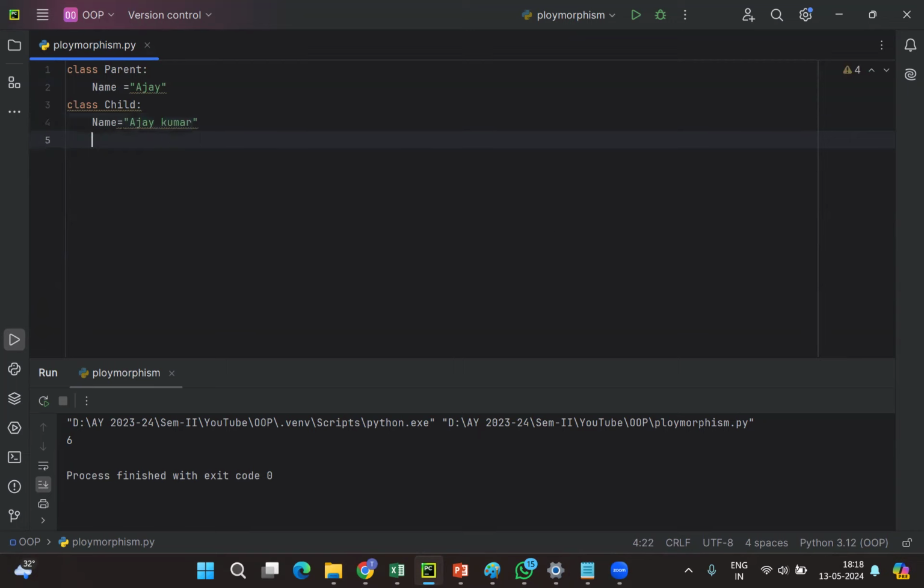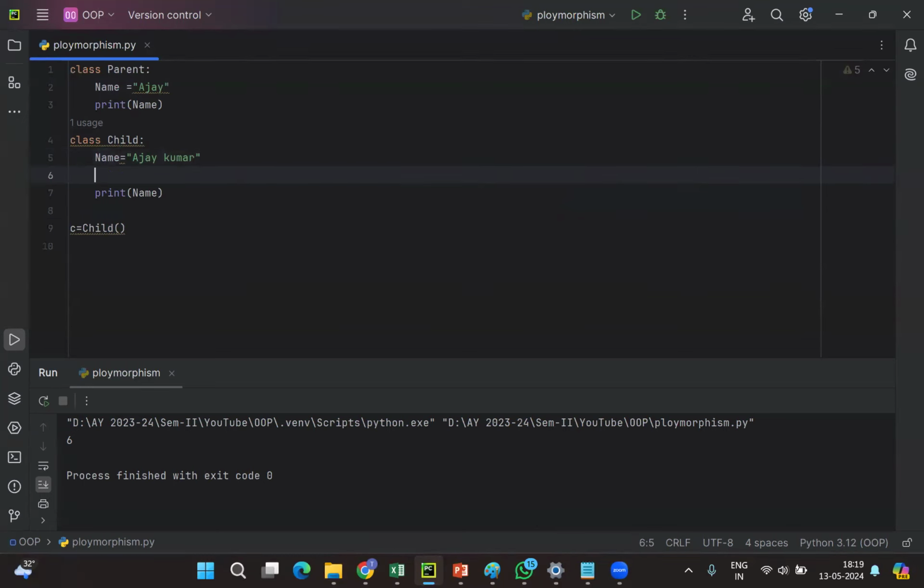Name is a variable, fine. Here also I'll print name. Now see, the code is very simple. I've created the object and I'm executing this.